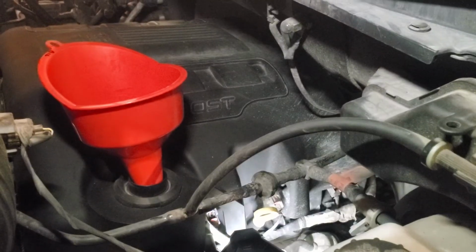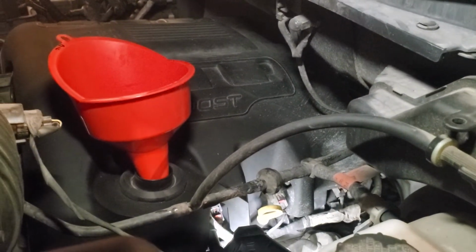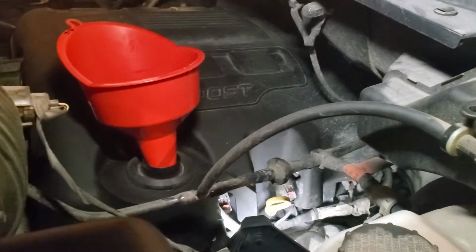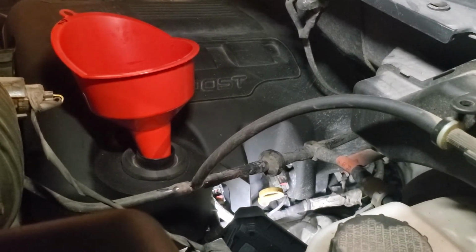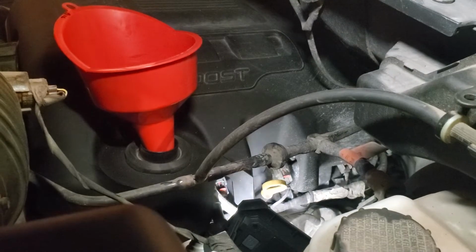All right, so next thing we want to do is figure out how much oil we currently have in there. And Eden, what's this little yellow thing down here? It's a dipstick. A dipstick? What do we use the dipstick for? We check how much oil. Very good. It'll tell us how much oil we have.